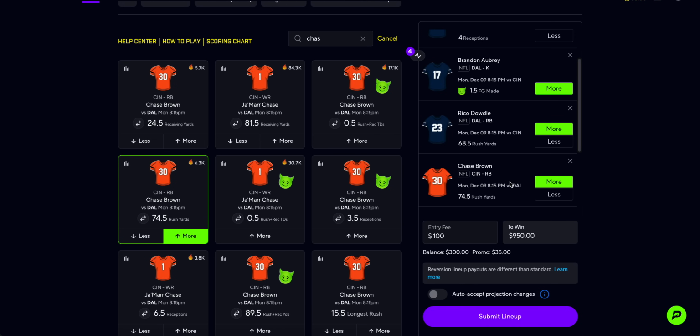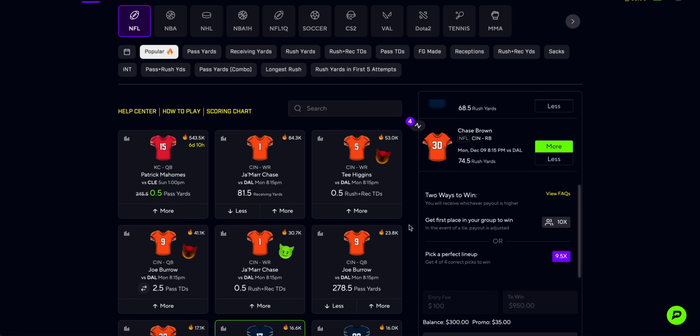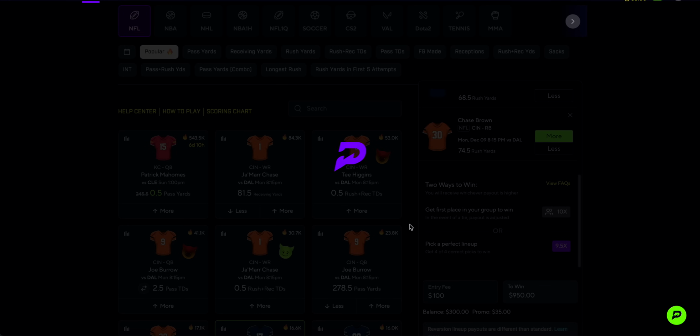That's going to be play number 2. The PrizePicks play. We'll lock that in now for $100 to win $950. As always, we lock all of our plays here live with you guys every single day.